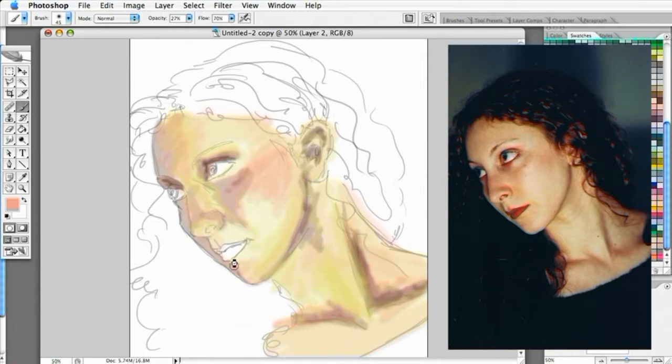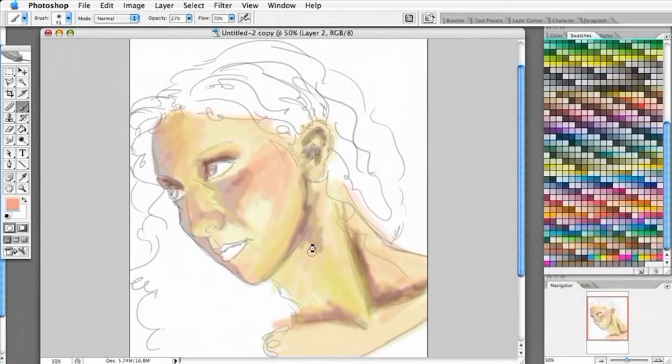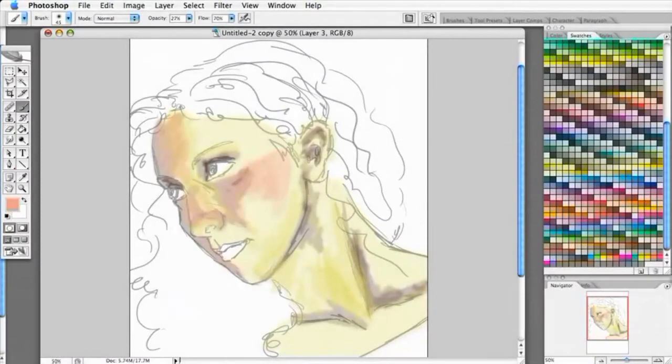So now you can see everything's kind of blocked in with some sort of color. And once again, it's pretty scribbly. It's not perfect at all. Okay, so now I'm going to continue to layer. I'm going to continue painting my reds into the skin tones.